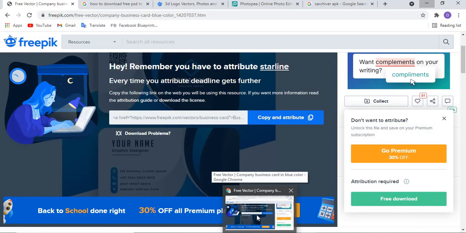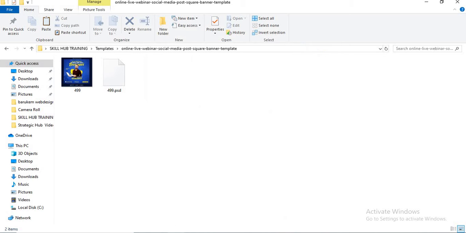Remember, in a previous video, we were shown how to download free graphics from this very site. If you have not watched it, go and check it out and try to comprehend how it was done so that you'll be able to do it now. First, you must have them downloaded. This is the image and this is the raw file. So how do we put this into practice?